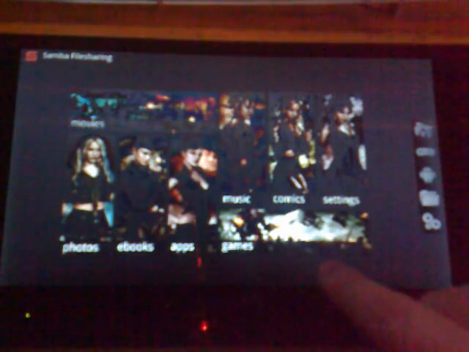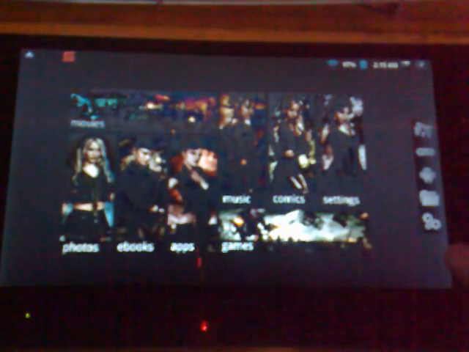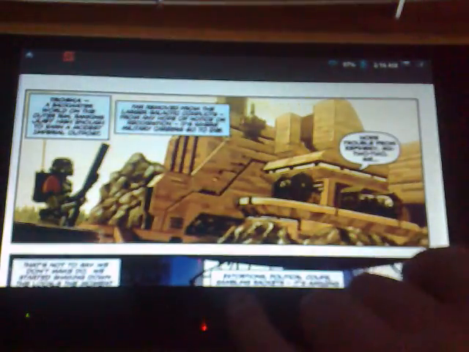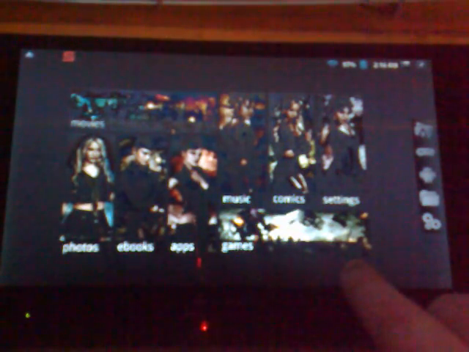Okay, sorry, it's still loading. I've got that Samba file sharing going. Okay, so we click that, and up it comes, pretty much instantly. Movies, back to my video player, photos, that quick picks one, which is really good. Go home again. Settings just goes to the normal Android settings. Comics, what's it called? ACV, I think it is. There's a Boba Fett comic. Music, Skillet and a selection of those sorts of things.